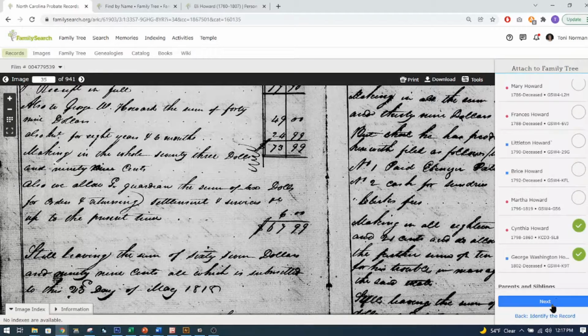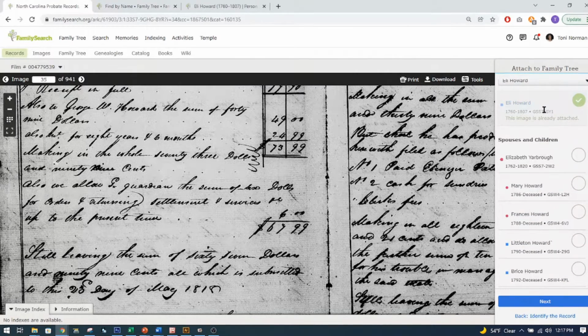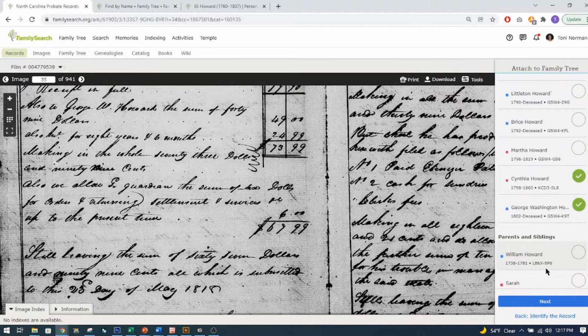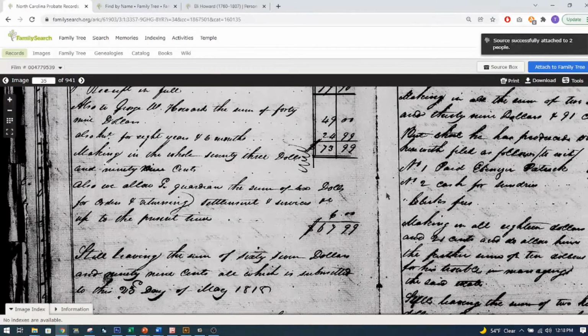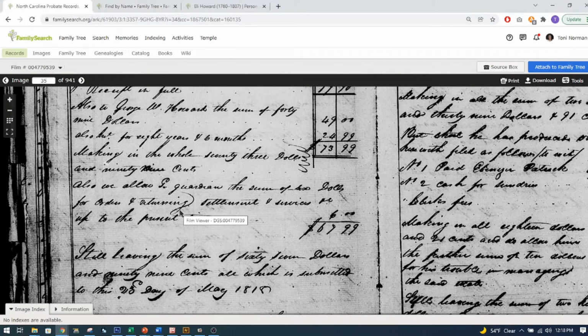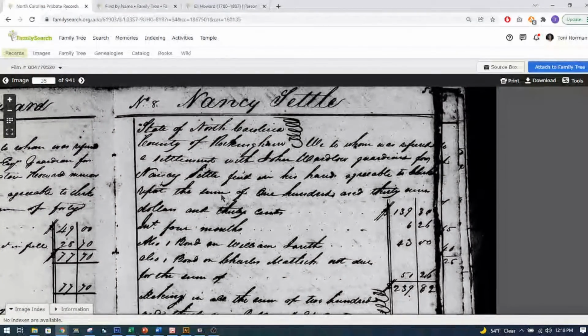Now sometimes, if you haven't looked the person up, you just put that number in, it won't allow you, it won't even come up with it. It won't allow you to look at it like we are this time. So what you have to do is refresh the page and try again, or you have to pull that person up and then refresh the page. I don't know if that makes sense, but you have to work with it a little bit. For some reason, it only lets you attach to them once, and then you can't get to them again. Or you find, like on that, I could have gone to Cynthia, found her identifier number, and pulled it up by her number because she hadn't been attached. Okay, let's move on. This is getting a little long.